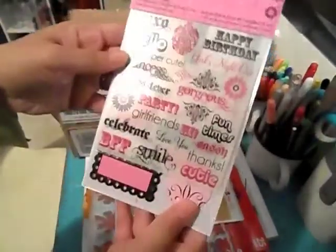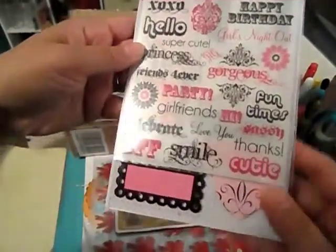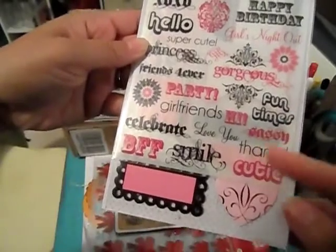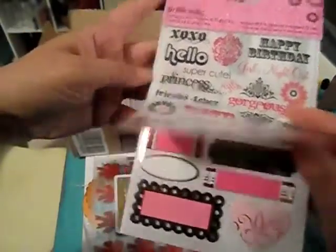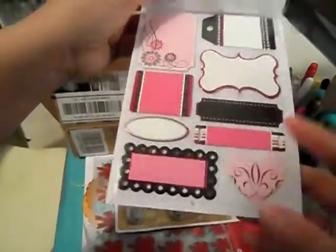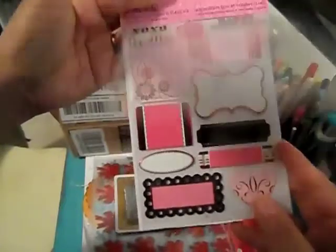And then some stickers. These are fun. There's a lot of sayings in here. These are very cute, and then these are dimensional. So these will look great on my scrapbook layouts. Thank you, Larelle.